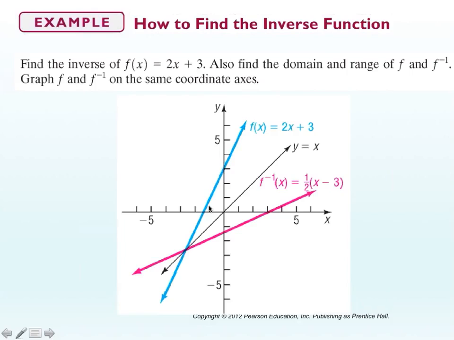And if we look at the graphs, this is pretty easy to see as well. 2x plus 3 is our original line. That was our blue line here. We had a y-intercept of 3, a slope of 2, so we went up 2 over 1. And then if we look down here, they hit at the same point on this y equals x line, but this one has a slope of 1/2, okay? And instead of having an intercept at positive 3, it goes through negative 1.5, which is right here. And then we go up 1 over 2, and so on.